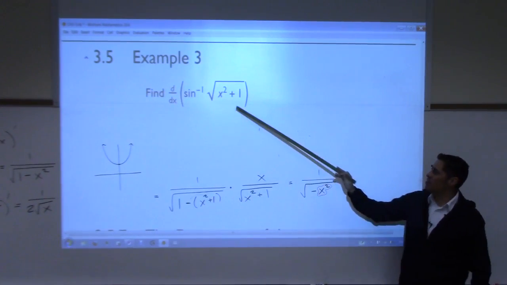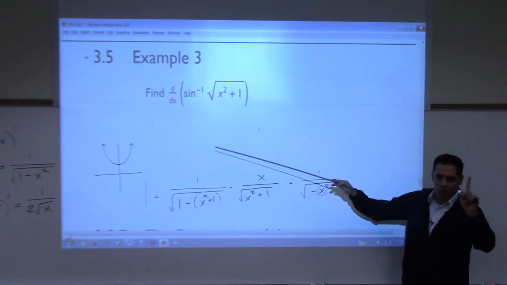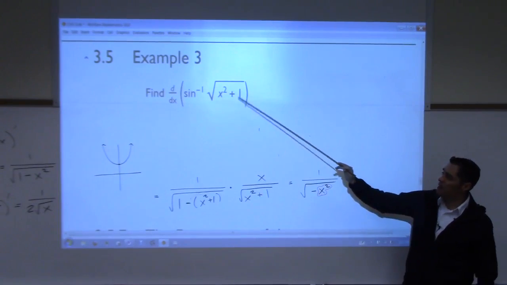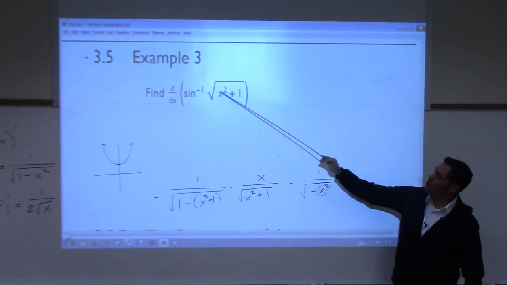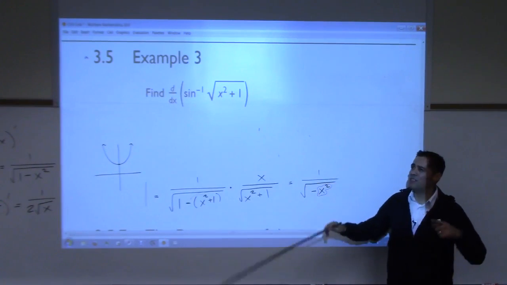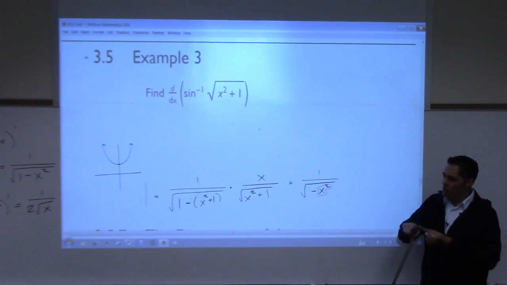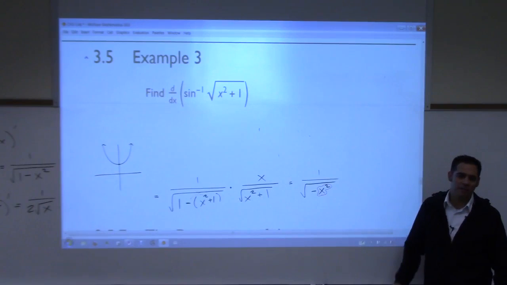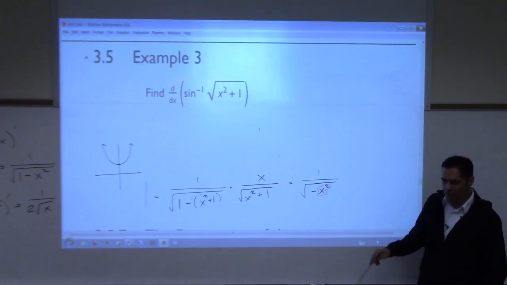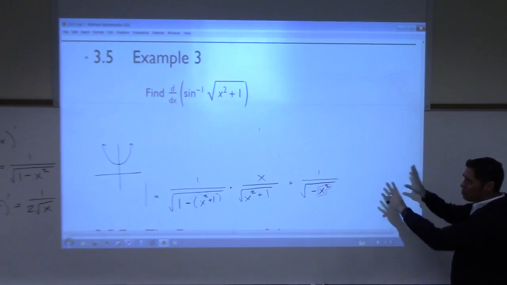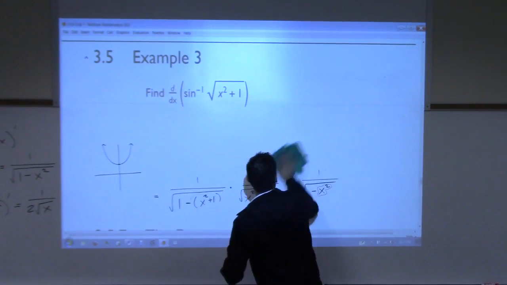Basically what I'm saying is that this is a really crappy function. It doesn't do anything. It's not defined except at one point. The only point that function is defined at is 0. I plug 0 in, I get 1, the square root of 1 is 1, arc sine of 1, we just did that a minute ago, is pi over 2. But anywhere else, you plug in any other x, that's an undefined function. So its derivative should have issues, shouldn't it? If the function itself's got issues. So I intentionally put that there just to point that out. It's a crappy designed function to begin with.